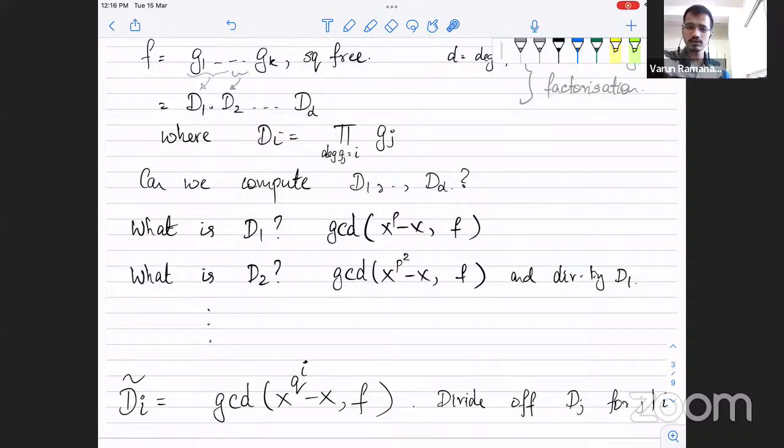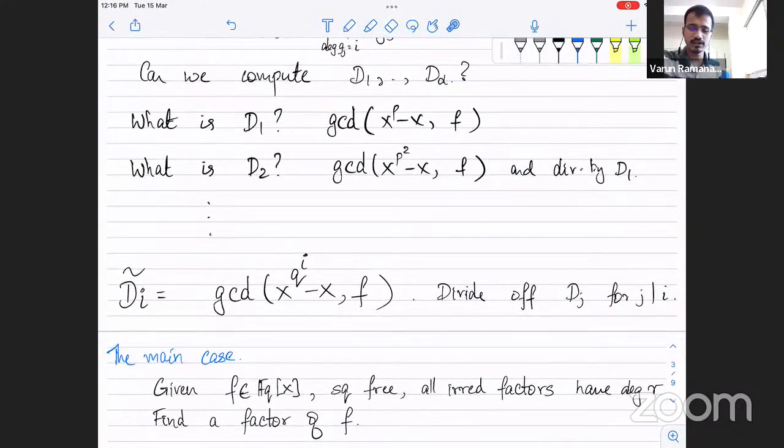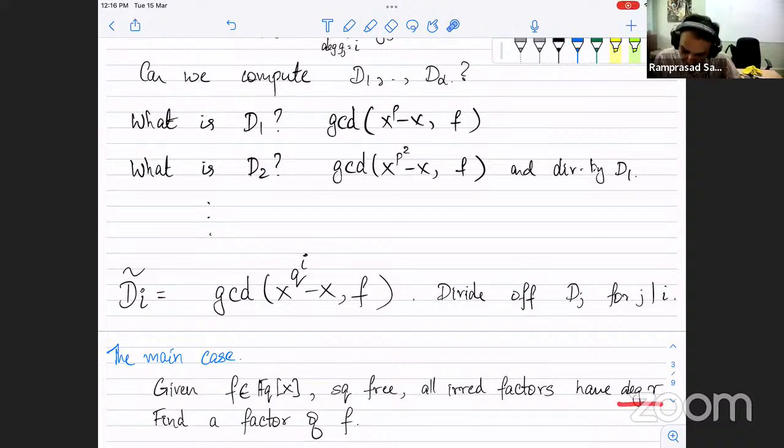Right now the only case left is when your given polynomial is a square-free product of irreducible polynomials of the same degree. And you also know what the degree is, because if you did the distinct degree factorization, you will notice that one of those d_i happens to be equal to f itself, and everything else was equal to 1, which means f is broken up into irreducible factors all of degree i. I seem to have used r from this point onwards. So this is the setup.